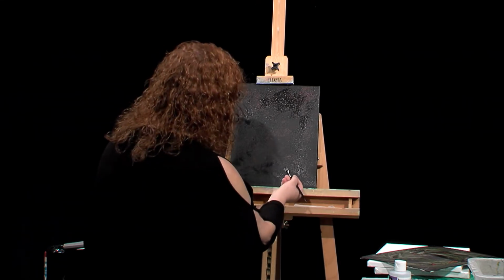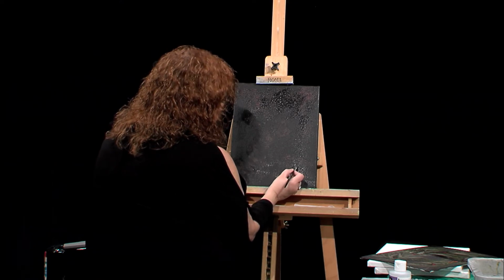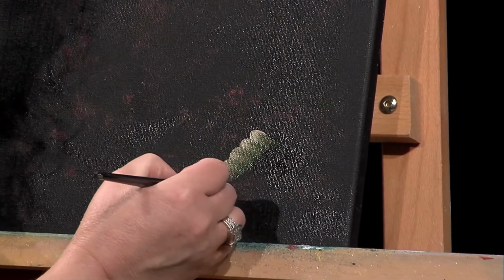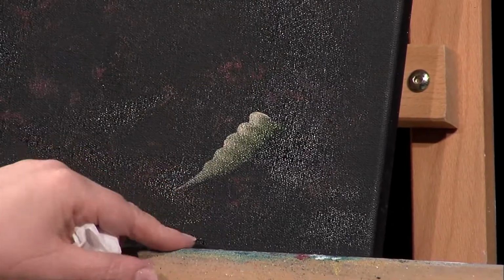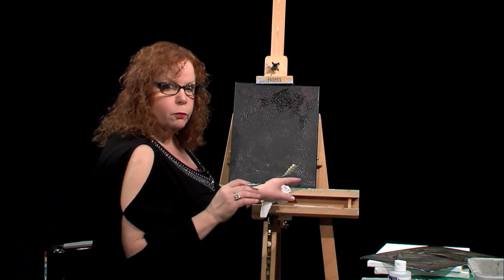So I'll show you one down here first. I think that might be easier to see. So you can see I'm just going to place the brush down and I'm just going to wiggle. I'm pushing the brush down and I'm wiggling, and then turning and lifting to the chisel edge of the brush, okay? Now, I might have made that look easy, which I said on other shows. It takes a little bit of practice, okay?